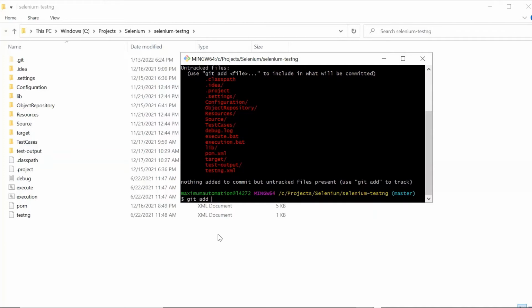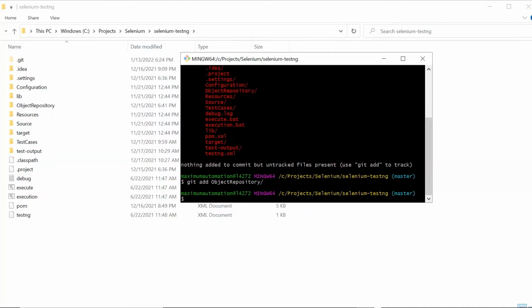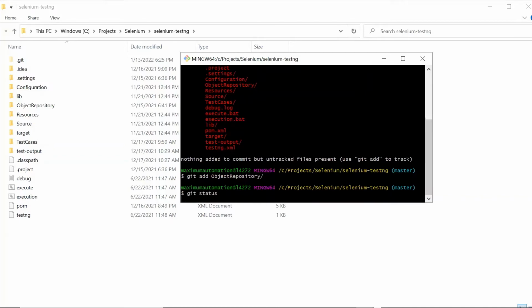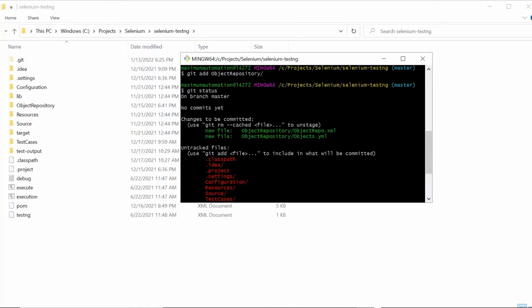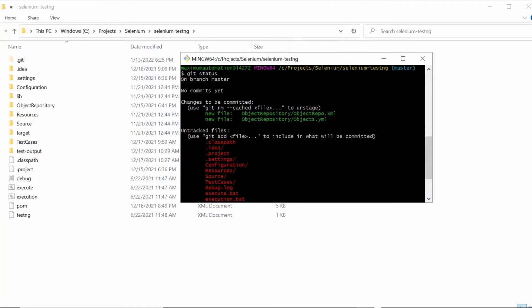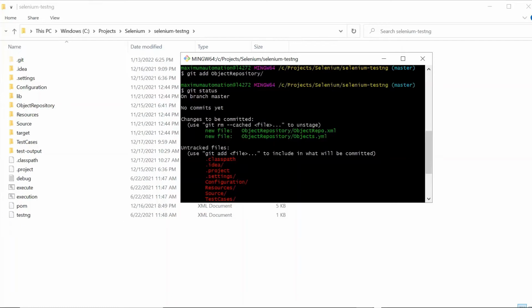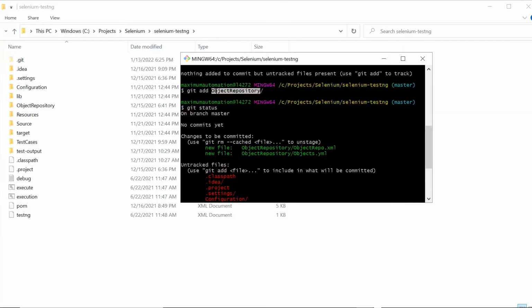To move a specific folder, provide the folder name and then press enter. Now, if I check the status again, then you can see it added both the files available under the object repository folder. So these were the basic Git commands to work with your Git repository.